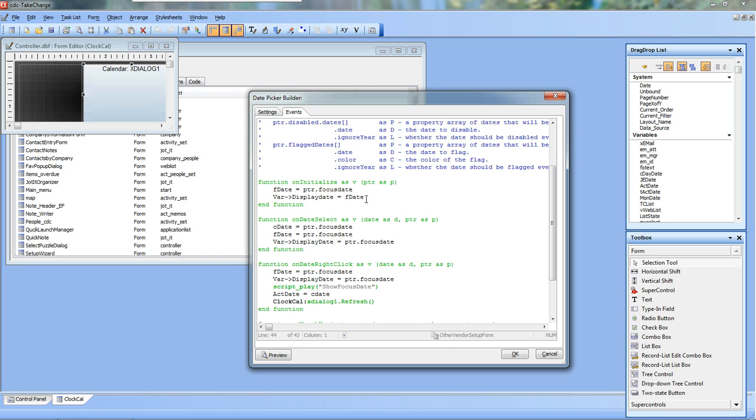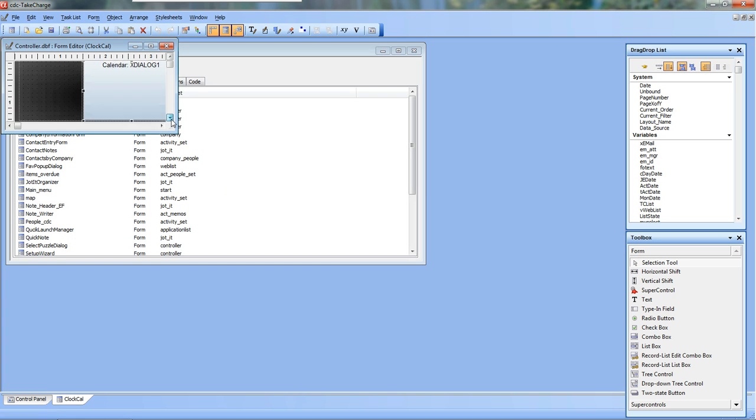Now on the right click, what we do is we pass focus date to the script show focus date, which allows the user to see if they have any activities scheduled for that date. Now we're not going to look at how this is written today because there's a lot to it. We're going to make that a future lesson. Once it's done, we refresh, we set the date back to the current date, and then refresh our object, and basically we're done. Now let's look at our pop-up style menu.